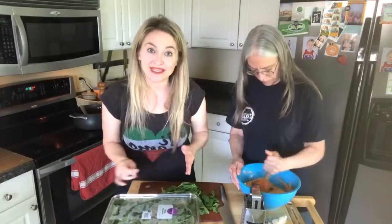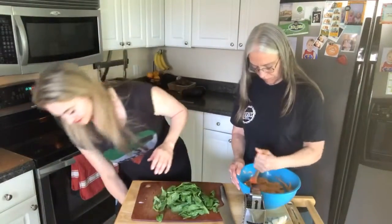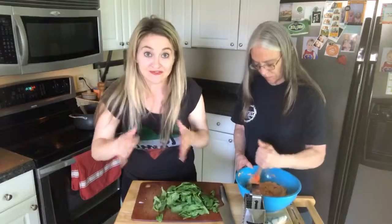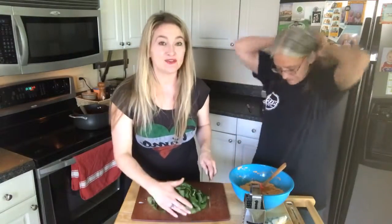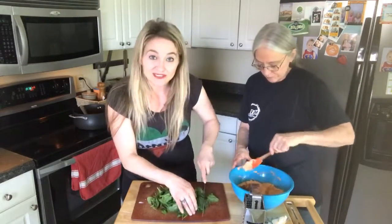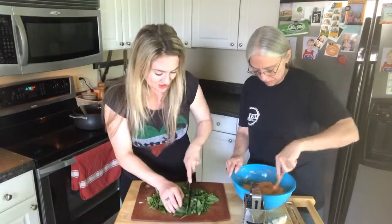And then when you chop it, and we want to chop this super fine, when I put it back into the cup to see what it was, it was 2 full cups, finely chopped. So if that's the better way you like to measure, you can go for it. If you have a cooking scale, and here we go, I'm gonna go really skinny with this. If you have a cooking scale, it's about 5 ounces of fresh, organic, chopped spinach.